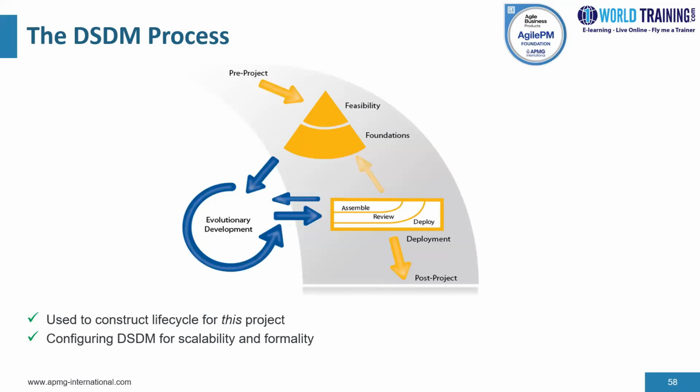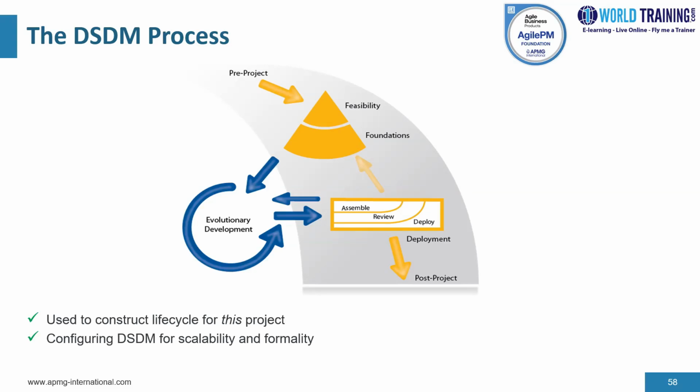Now, for many organizations, DSDM is all that is needed, although some may gain value from integrating DSDM with other methods such as Prince2 or PMI, or other software engineering practices, such as extreme engineering. The process model that we see on this screen comprises a framework which shows the DSDM phases and how they relate to one another. The process model is then used by each project to derive their life cycle.